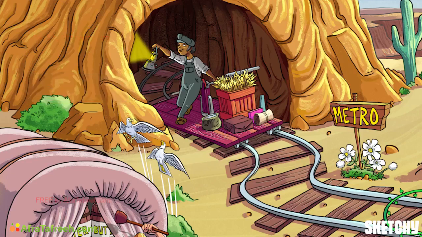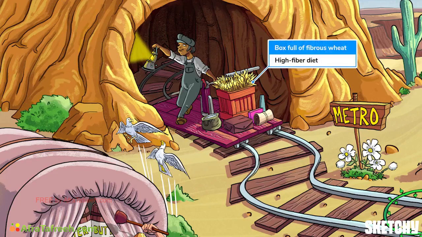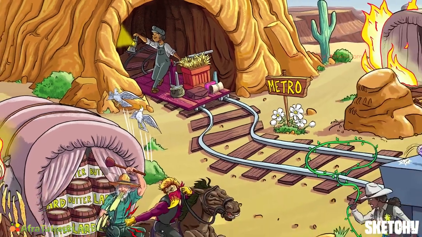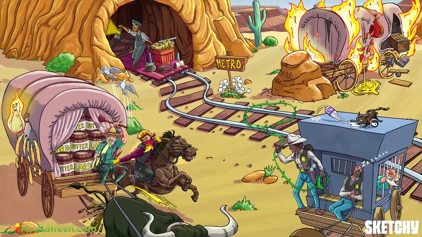Our man also seems to be making a large delivery of fibrous wheatgrass, which of course is a reminder that patients should be counseled to stay on a high fiber diet to prevent recurrences. If it was a recurrent episode, it's time to discuss surgery with your patient, since multiple recurrent episodes may make it more likely that it will recur again, and thus are an indication for resection. So, the bandit's been caught, the wagoneer kept his barrels of fat, and the sheriff saved the day. And with that, we're out of here.